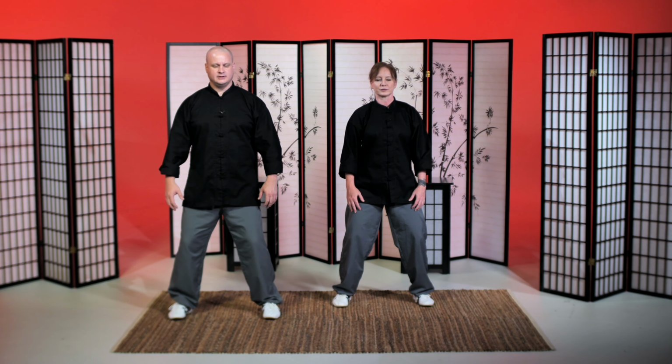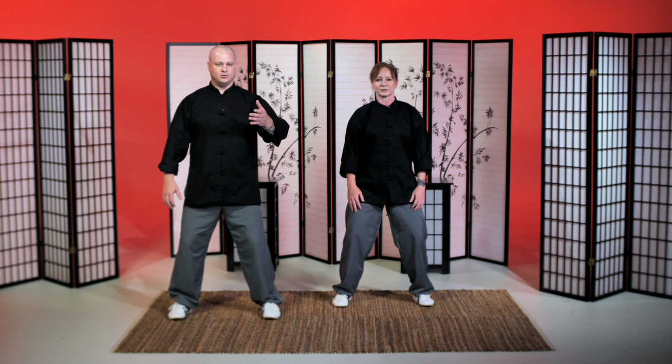Okay, so what we'll begin with first is we're going to review the wall, our movement of our side to side motion. Let's go ahead and practice that a little bit. Go back out into your Tai Chi posture, feet shoulder width. Tuck our tailbone underneath, flex the knees, lift through the spine. Good. And let's do like we did before.